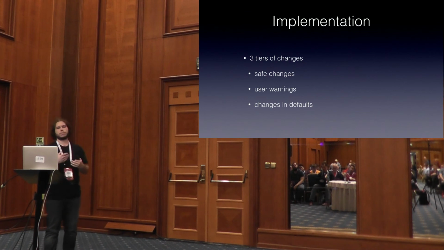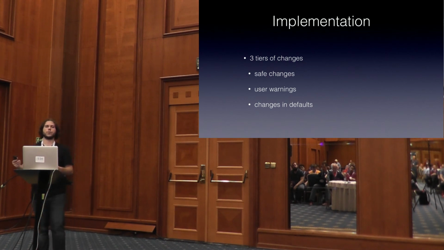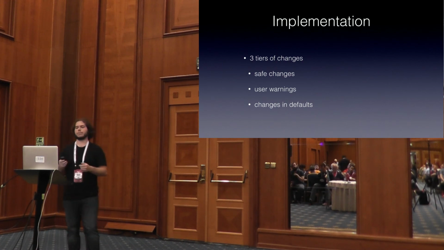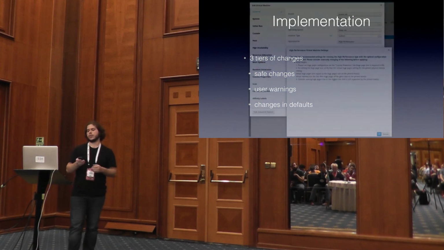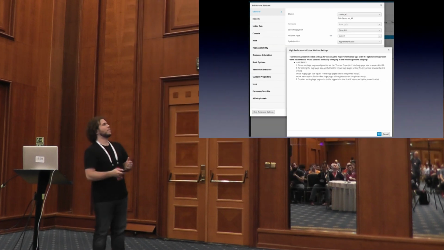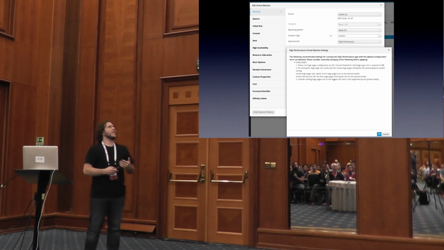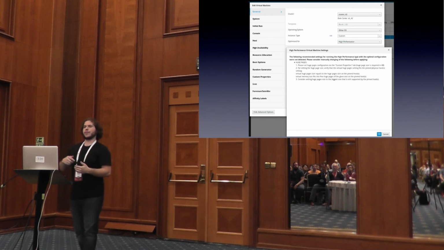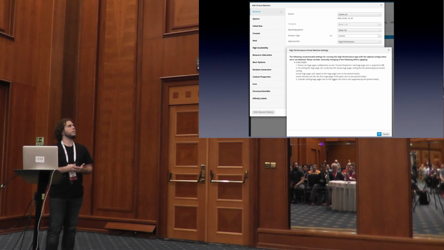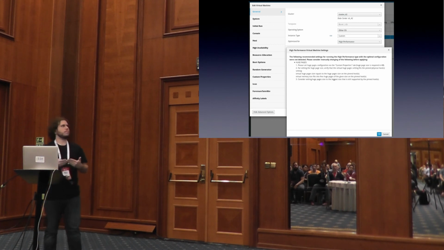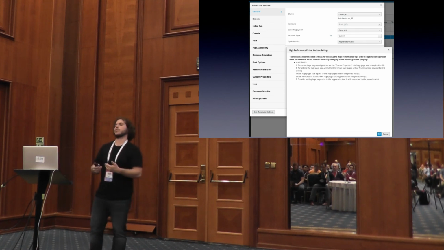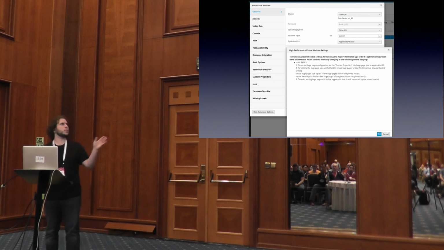And then there are a few changes in default. So it was the VirtIO block to VirtIO SCSI transition, or the IO threads change, that I'm really interested in seeing the data for in the future. So this is, don't try to read it. It's just an example of how that could look. This is the case of Hugepages. So if you don't have Hugepages and you have high performance VMs, this tells you, oh, you may be doing something wrong. You're not wrong all the time, but make sure you know what you're doing in this case. It's supposed to be annoying, I guess.